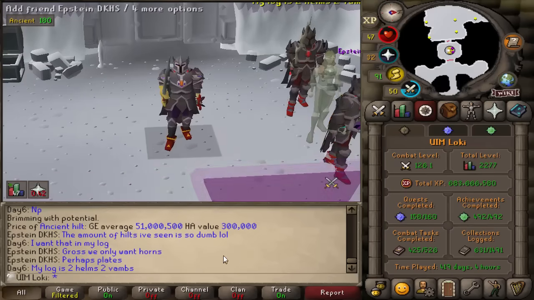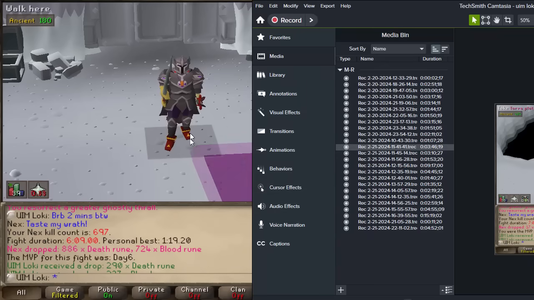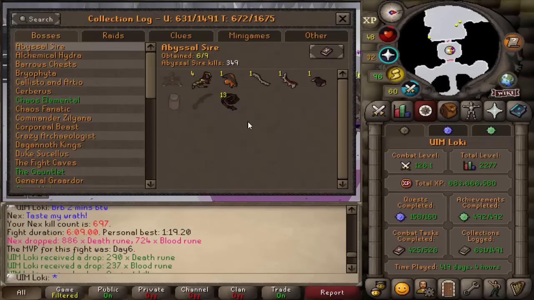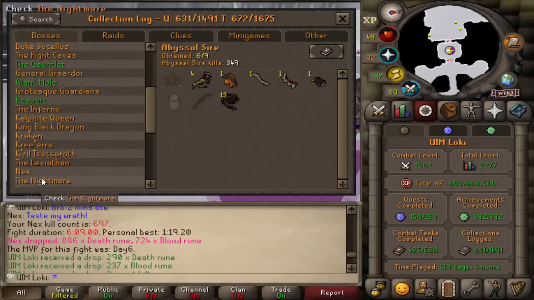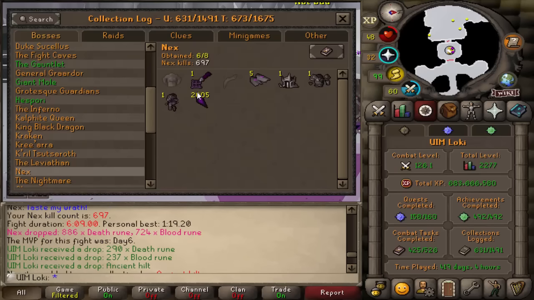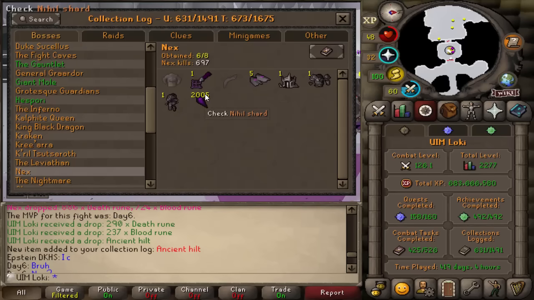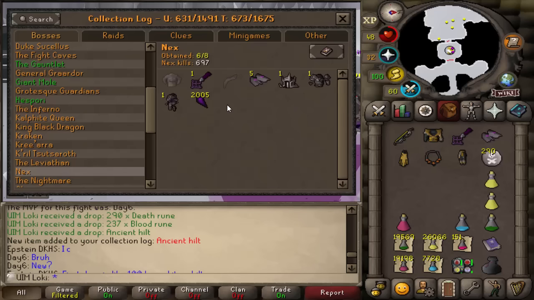Bro, that's just unbelievable. What did we get the legs at? 676. So 21 kills later and we get the hilt. That means we only need, what, like two things left on the log? This log is so sexy. One hilt, one legs, one body, one helm, five VAMs, 2,000 hill shards on the dot. That means we should expect to get five uniques in this amount of KC, and instead we have 9. So that's incredible. The Nihil Horn, man.